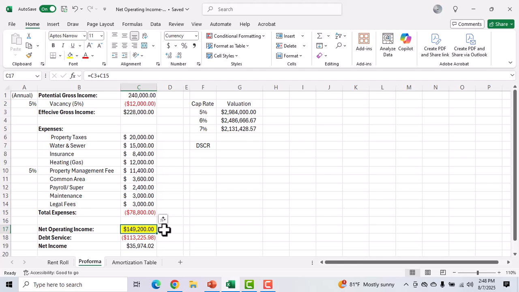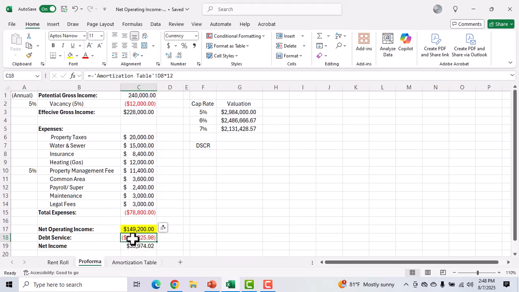Now, in terms of calculating the debt service coverage ratio, we're going to need our debt service amount. So at this stage, we have our NOI amount, so we know how this asset is performing and we know how much we have available to service the debt or service the mortgage payment. Next, what we want to do is come up with our debt service amount. For this example, I've already come up with the debt service amount.